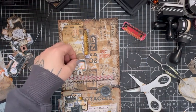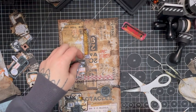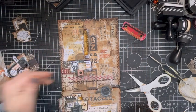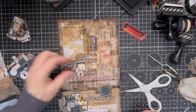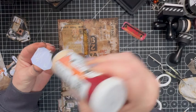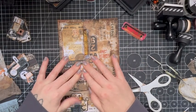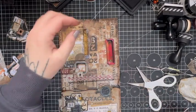Right, the magnet's down here, innit, so I haven't got to worry about that. No, I think this one. Yeah, I think that one. And then I quite like the idea. I might put that just down there, you know.